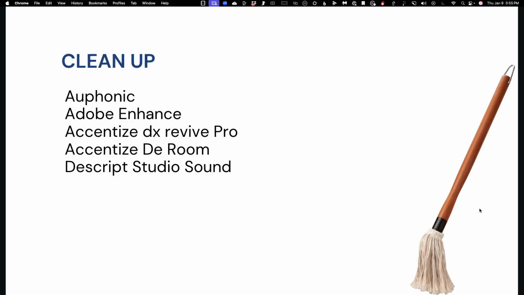But if you're an editor and you do this all the time, the amount of time it will save you is amazing. Now, if you want a cheaper one, they have Accentize DeRoom, and all that does is remove that kind of cave sound from your audio. Why that's a big deal is it's fine when you have headphones on, but if you're listening in the car, the difference is it sounds like you're in your head, but with this reverb, it sounds like they're in the room. And now you're competing with the sound of tires on pavement, it can make it really hard to hear people. So that's why you don't want that little room noise in there.